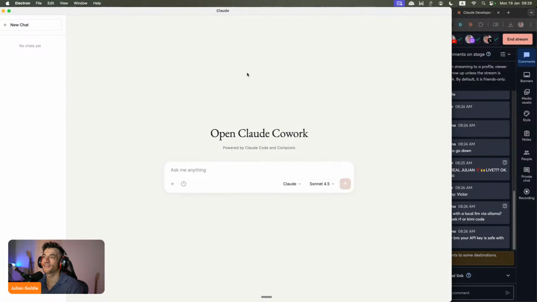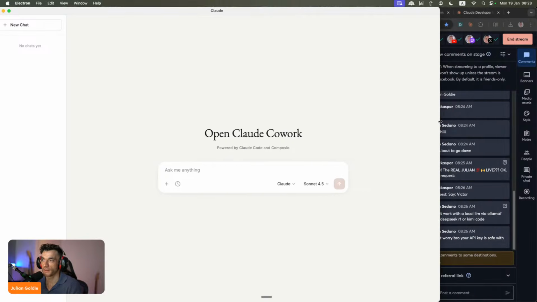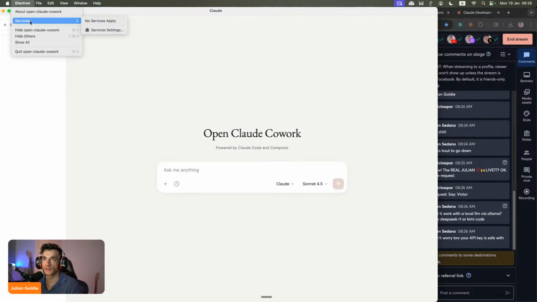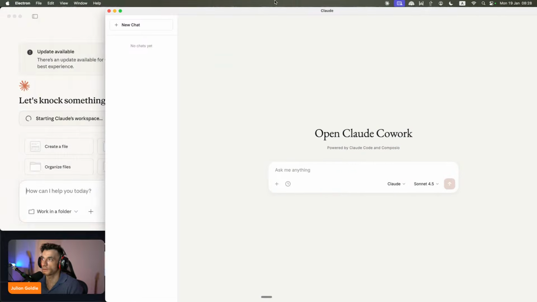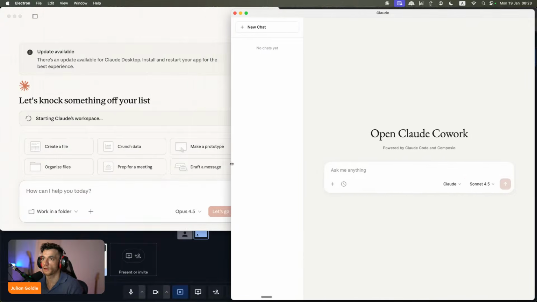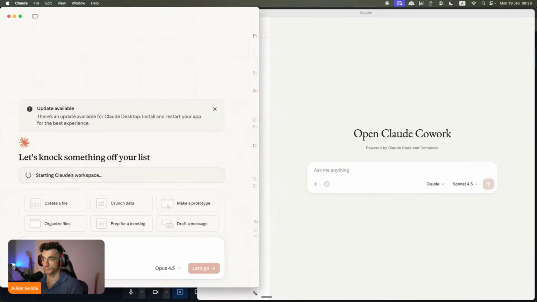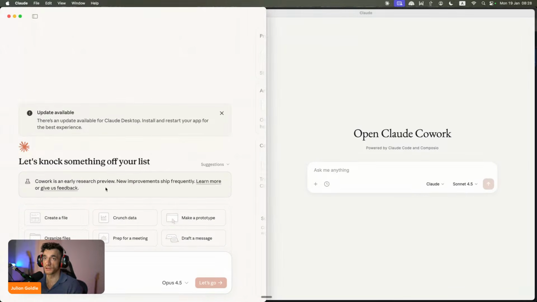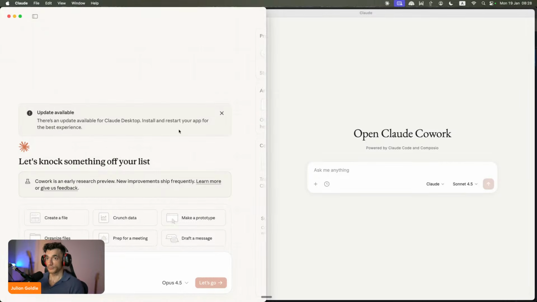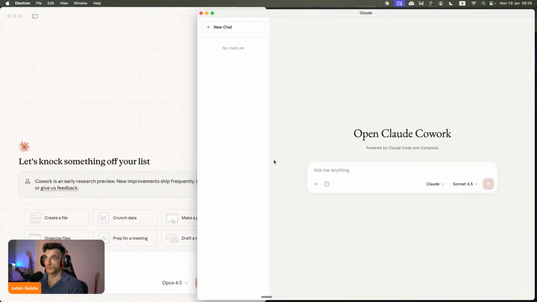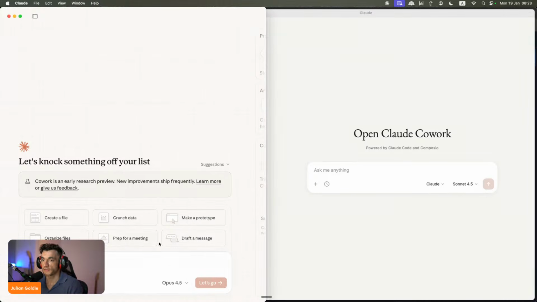All right. So we've got Claude Cowork over here, as you can see. And we're going to test this out. So let's have a look what we got here. I mean, it looks identical, doesn't it? Right, let's just pull this up side by side. This is pretty crazy. So this is Open Claude Cowork, which is obviously open source. This is the original version of Claude Cowork. And you can see them side by side. They basically look the same.